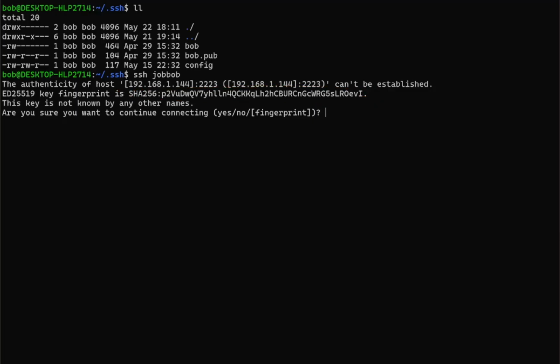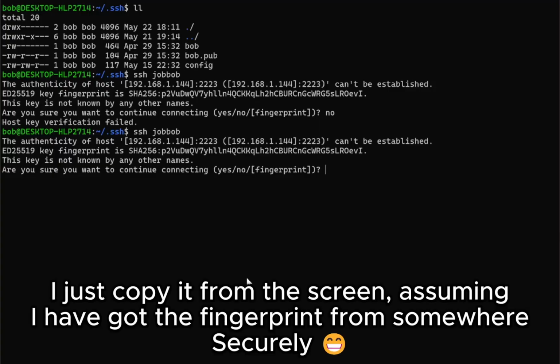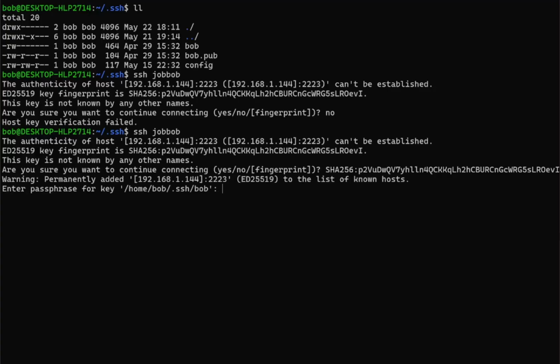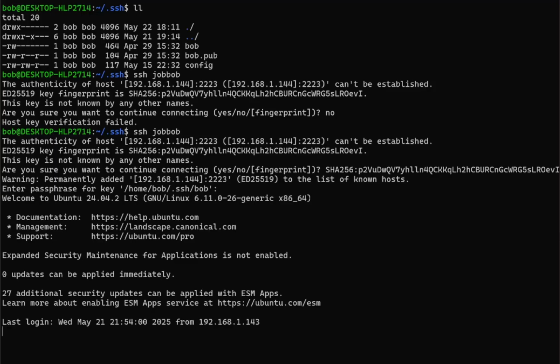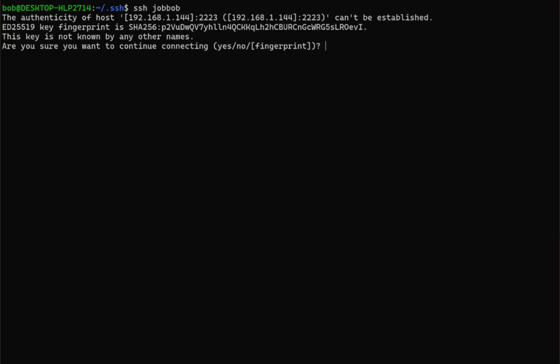At this moment, you have three options. The first one is you type in no if you are quite sure this is not the correct server, so you reject the server. The second one is when you have the correct fingerprint via a secure tunnel, you can simply paste in the fingerprint that you have and enter. There will be a comparison between your fingerprint and the one from the server. If they match, you will see this. And right now you can log in. The third one is you absolutely trust this server, so you can simply type yes, then you can log in.